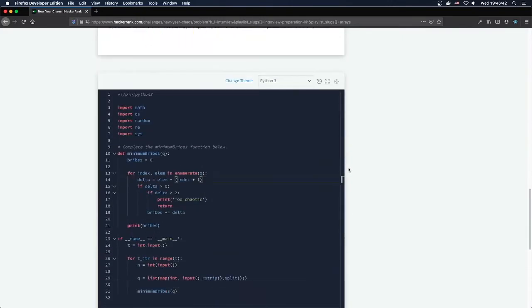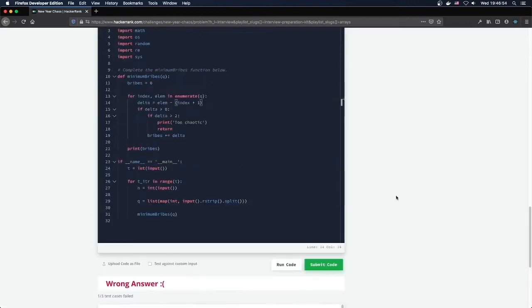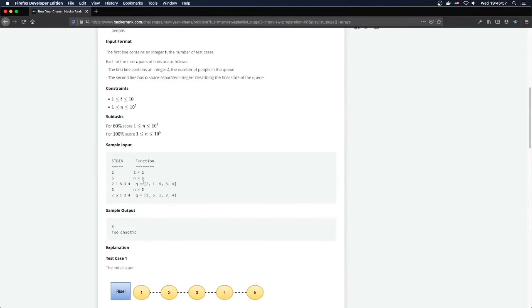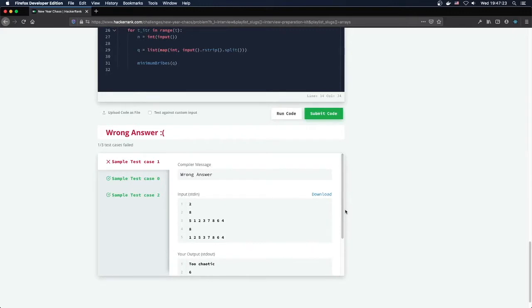That would probably take a lot more computing time if you had to look at everything behind you. But I guess didn't they say that it was only a max of 10? Yeah. No, no, no. This is how many test cases. So up to 10 test cases, and then I don't know what's 10 to the fifth. Is that 100,000? Yeah, 100,000. So if you did big O of n squared, that'd be pretty big.